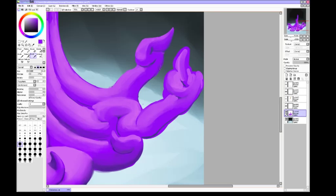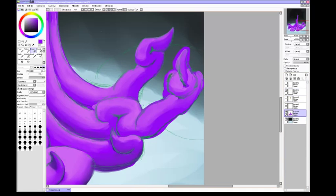Starting to work out a little better. Yeah, let's move on to this big mess. I'm not sure if I'm crazy about this shape. Even when I sketched it, it was kind of all over the place and kind of weird. I might settle for something more simple. But let's clean it up first and see if it's got some potential to be interesting.